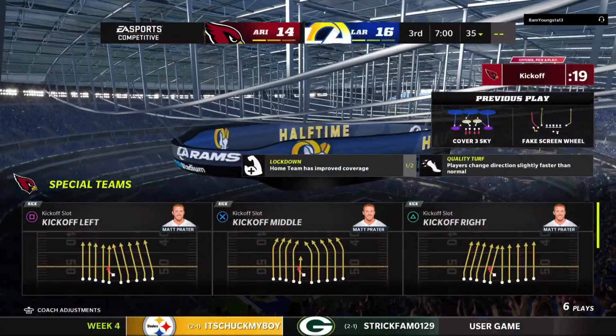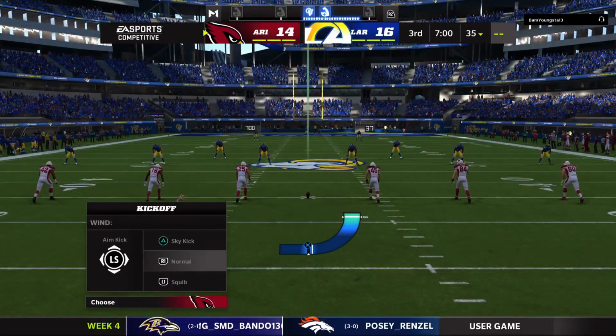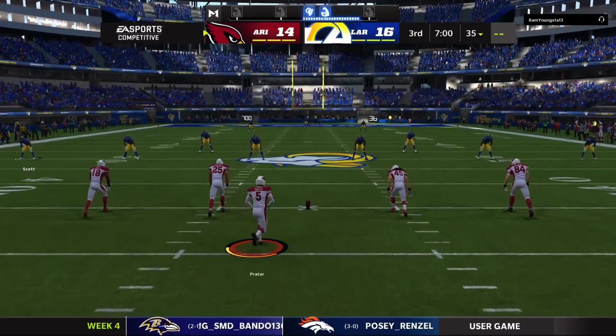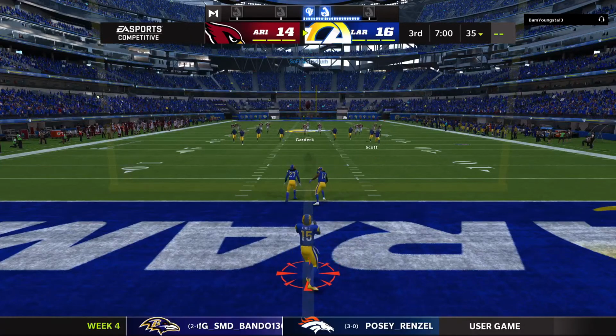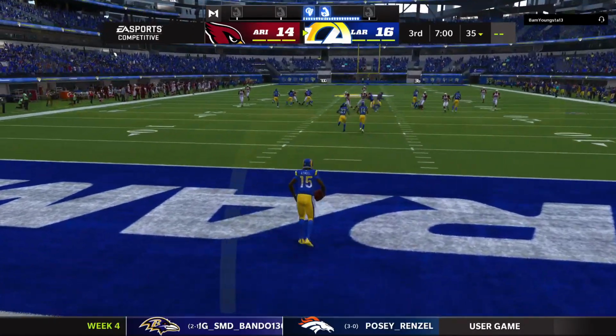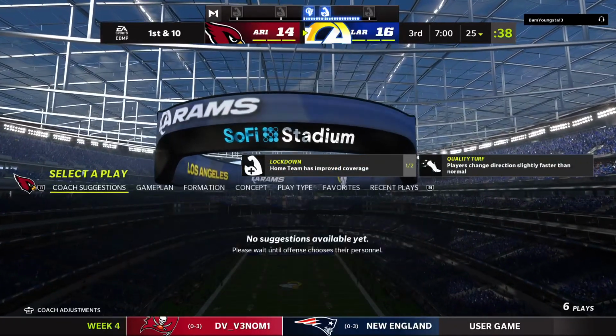Okay, Coach, thanks as always. This one's still anyone's game as we welcome you back for quarter number 3. The Rams going to get the football first here, and they look to build on their lead as the second half gets started. And no run back here as the third quarter will commence with a touchback.